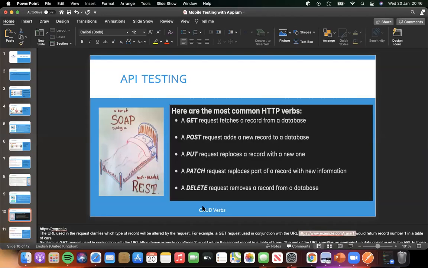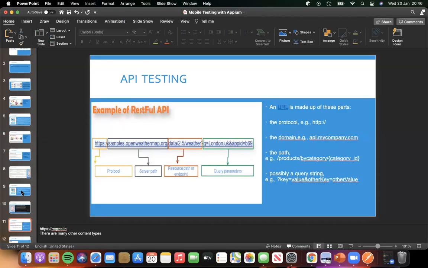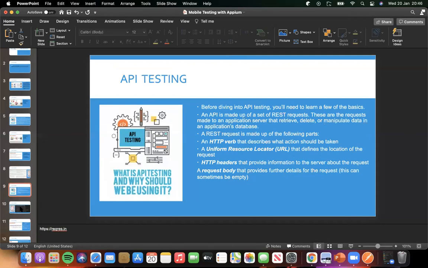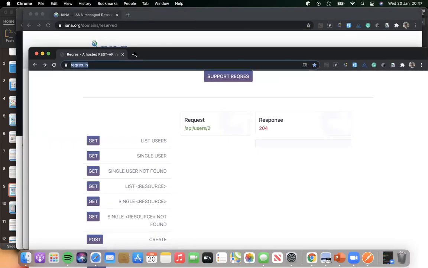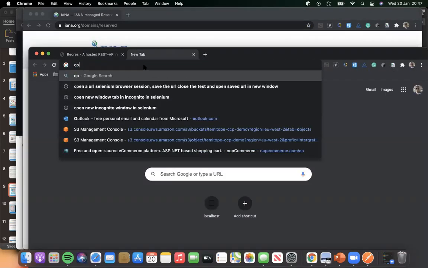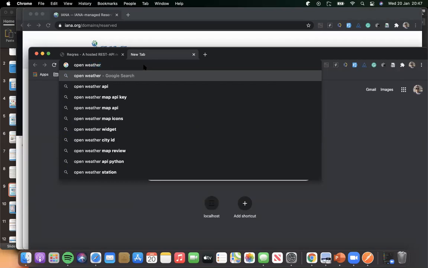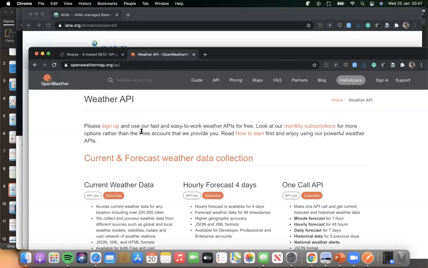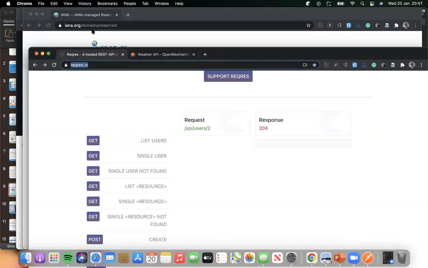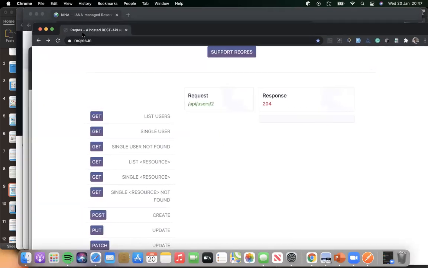I want to show you another API. If you want to know more about APIs, it's very easy.